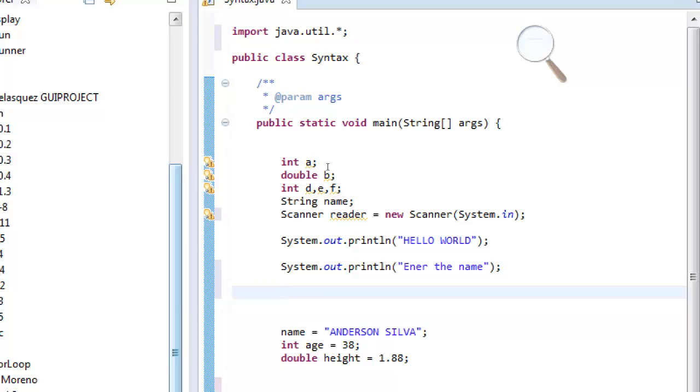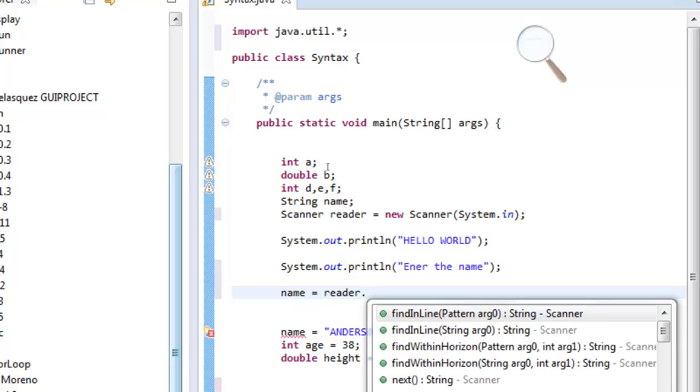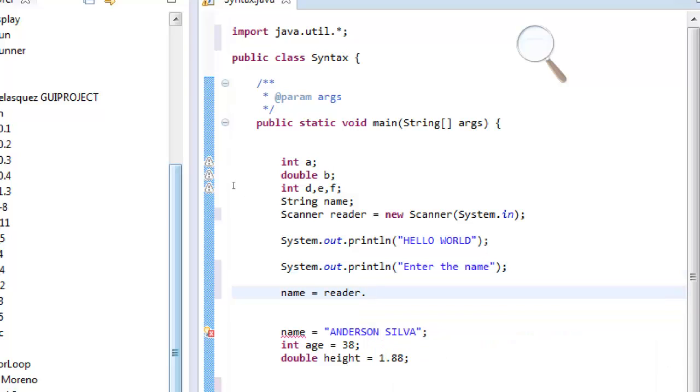What would I use? First of all, I need to assign where I have the string. So I am going to store in name, reader dot... Reader dot next what? Next int, next double, and next line.